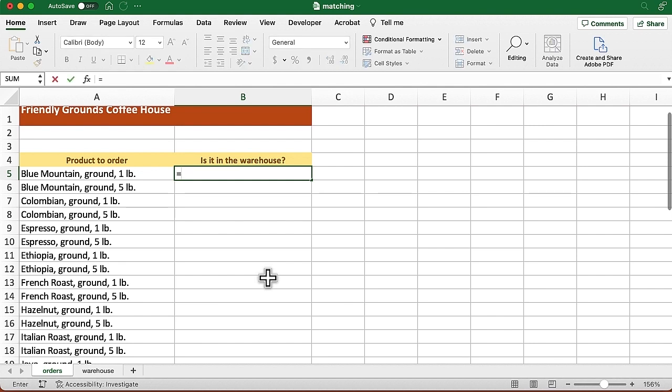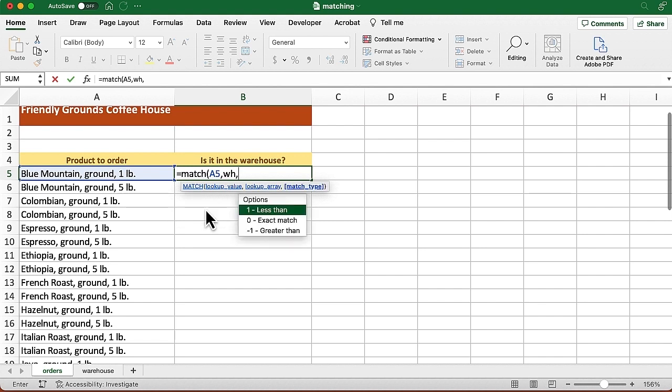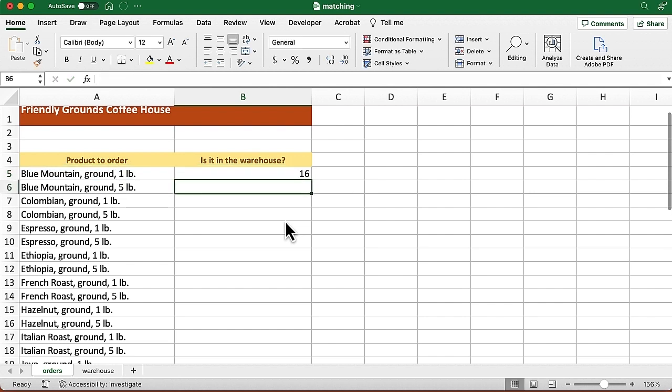So I'm going to say =MATCH, open up the parenthesis so that the lookup value is the first item in the list, comma, the lookup array is WH, and you see it recognizes it. It's there, comma, and I want to find an exact match. And you see you don't have to memorize the 1, 0, -1. It shows you what's what. So you could just click or you could just type, whichever you prefer. So I'm going to choose 0, close a parenthesis, enter, and it tells me that it's the 16th item in the list. Now let me autofill down a little bit. I don't have to go the whole way.